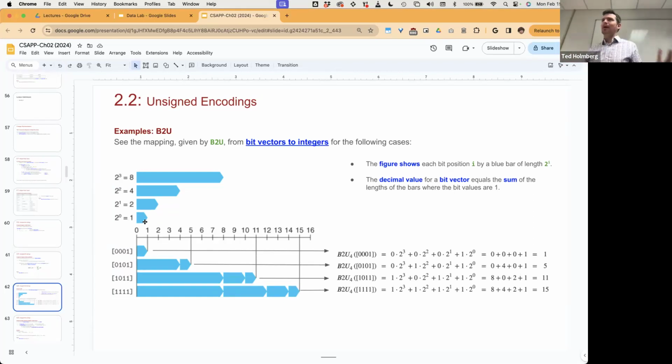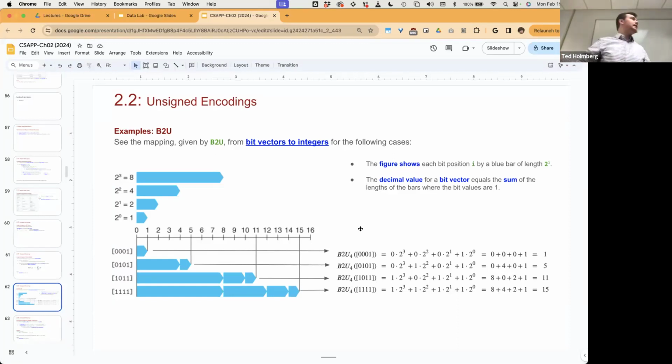Anything to the power of 0 is 1. 2 to the power of 1 is obviously 2. And then you can double that, and that's going to be 4. You can double that, and it's going to be 8. And obviously, one of the beautiful things about taking powers of 2 is you're constantly doubling in size.